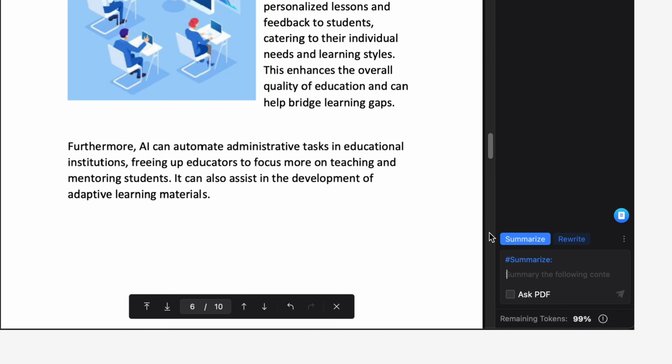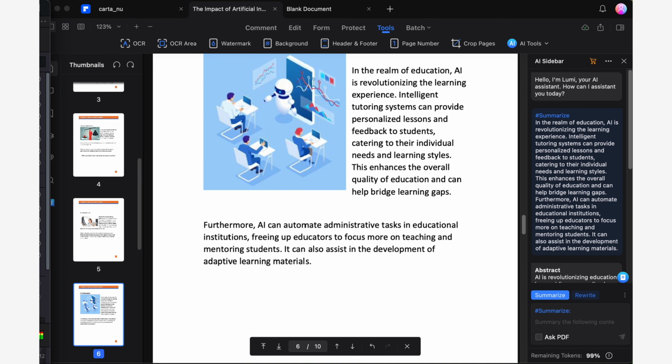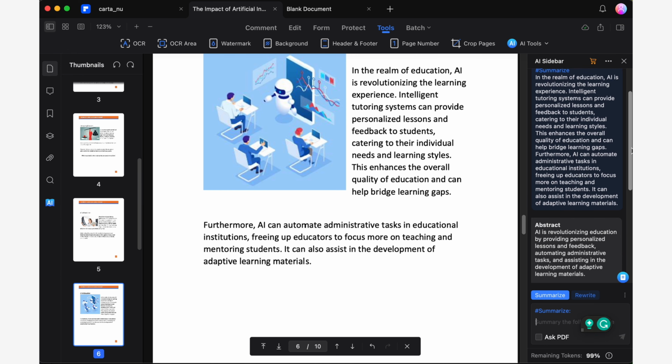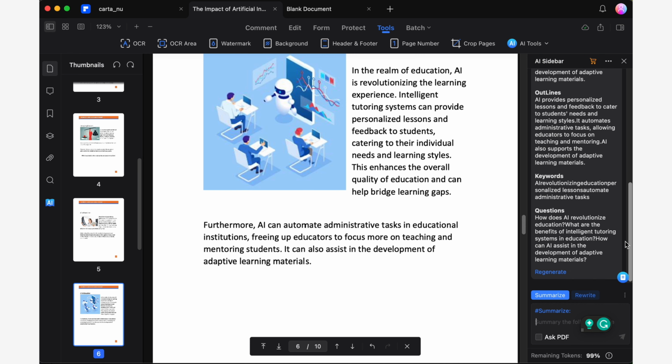Furthermore, if you find yourself in a situation where summarizing the entire PDF is not exactly necessary, you can use the Summarize feature and copy only the segment containing the information that you really need. It's as if Lumi absorbs all the knowledge from our documents and explains their essence and answers any questions that we might have.